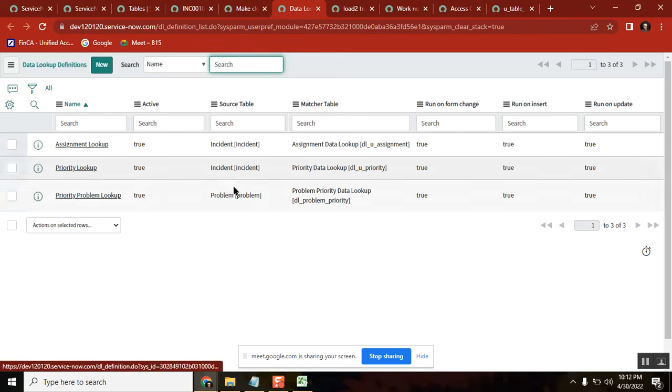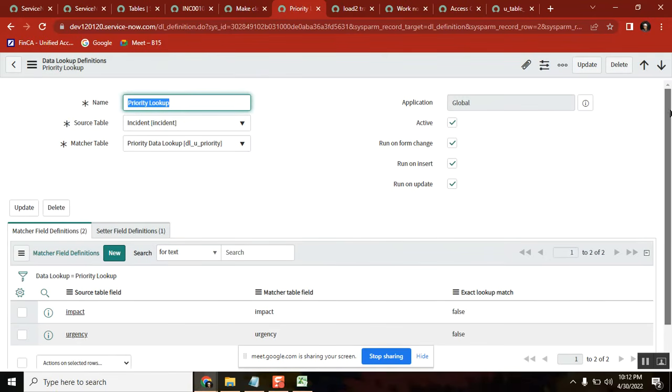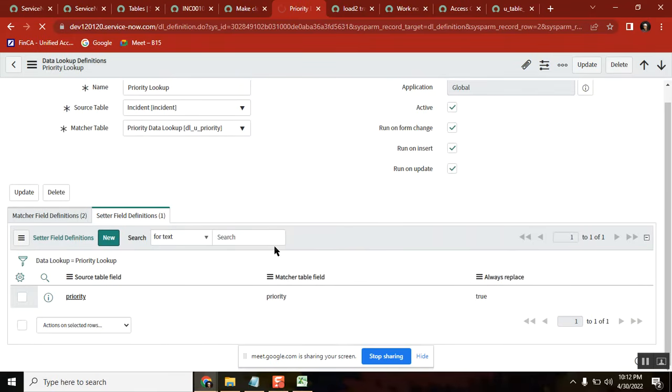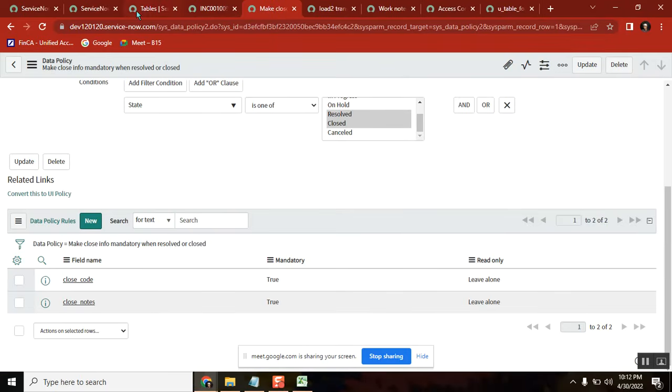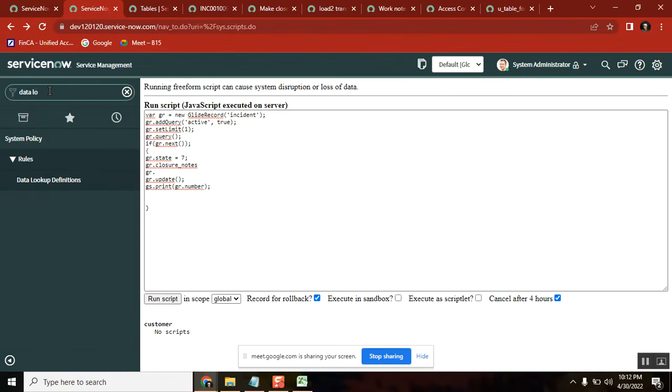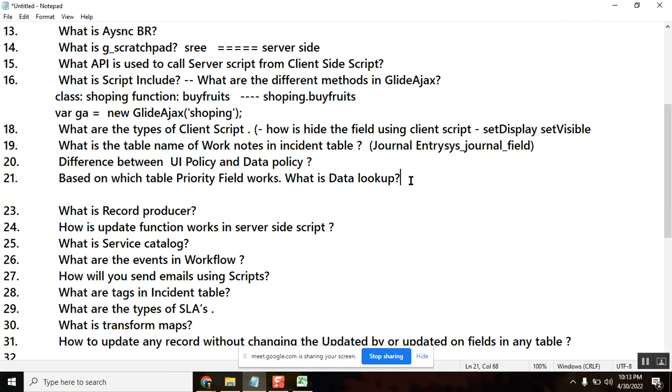In the data lookup table, for priority, you control it like this. Here you have 9. Where is the definition? Give me one second. Definition, data lookup, priority lookup rules. See here, these nine are controlling that behavior. If you see here, 1 1 1. Maybe this way you can sort it out. 1 critical, 1 medium high. Based on this one, it is controlling those three fields. Is that clear? This is also one of the important questions for interviews. They will ask. Clear, right?